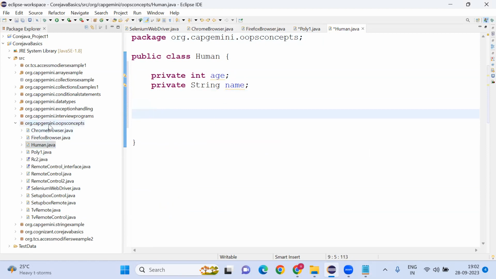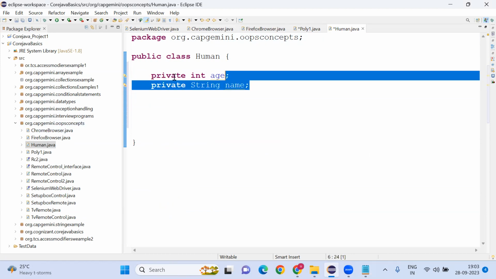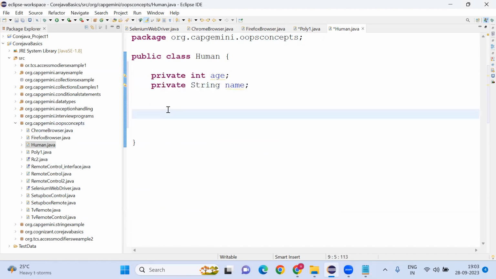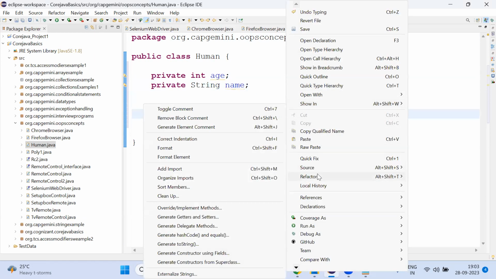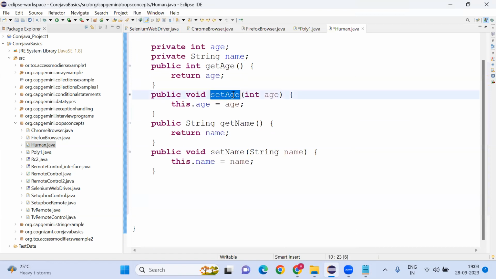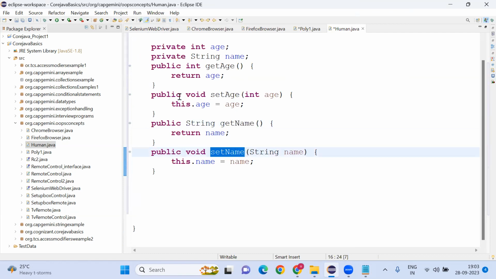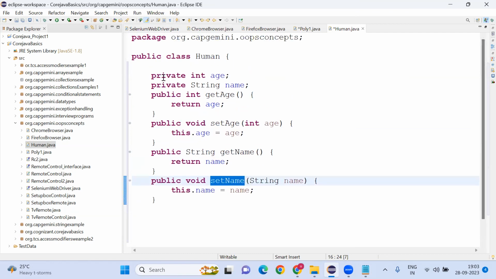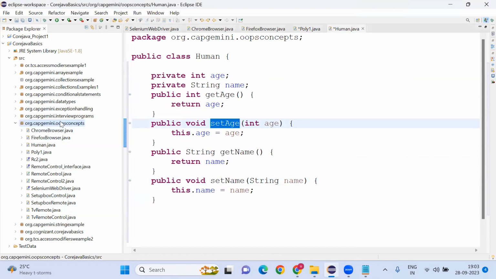If I want to access them in Human1, I can't, because they are private. Within the same class, I can access. Still, I want to access this. Yes, we have an option. Right click here, go to Source. Here we will get Generate Getters and Setters. For these two, select, then generate. See, you will get getAge, getName, setName. We cannot access these private variables directly, but by these methods we can access.